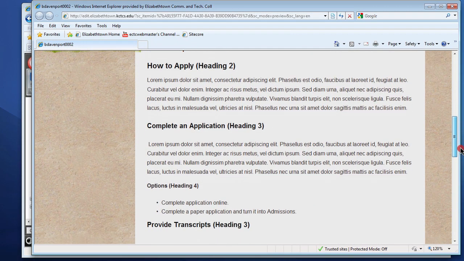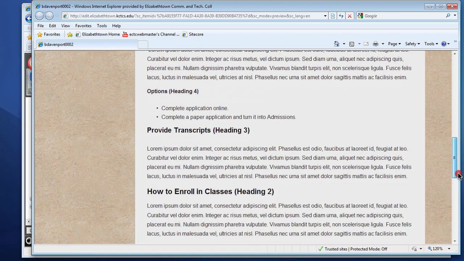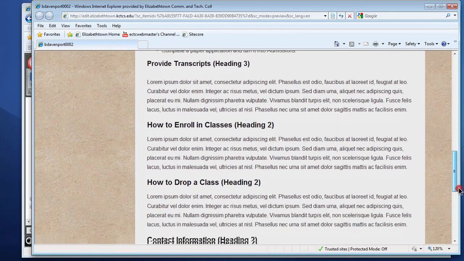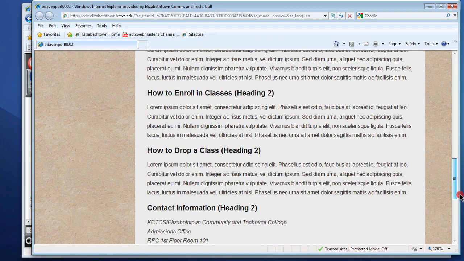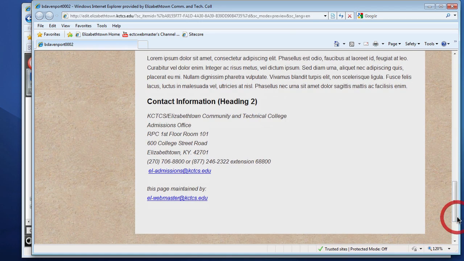Because as you notice, you see how things flow more easily. It's easier to read. You understand the flow of it. This is for ADA reasons as well, for people with disabilities. They will know exactly what information relates to what paragraph, and what information relates to what heading. The contact information, all on the page. And that's pretty much the structure of it.